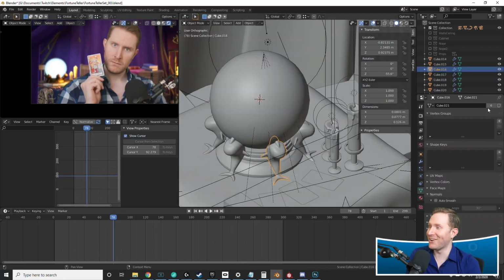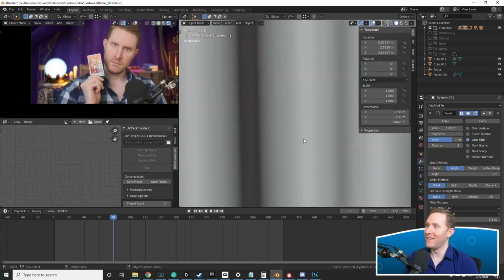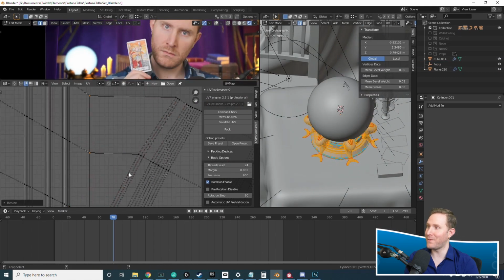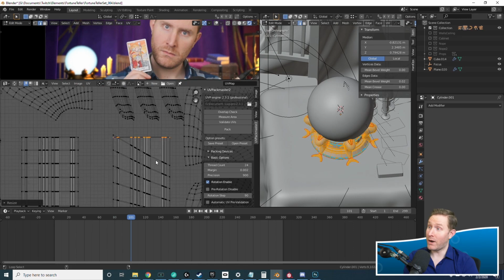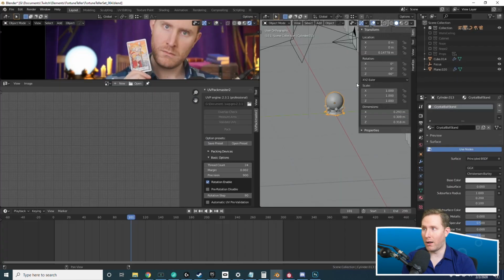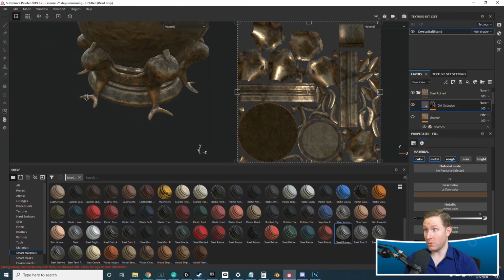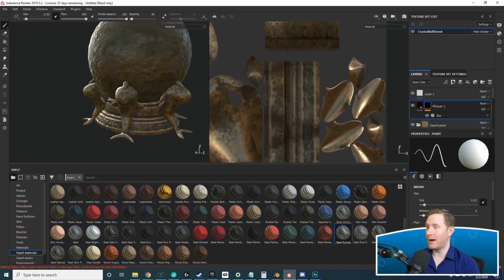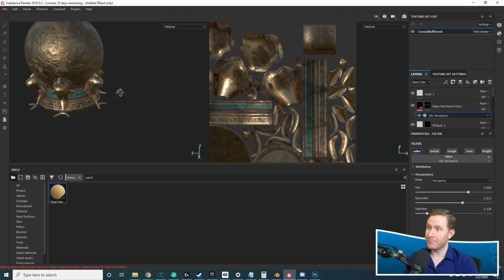I added these little fish to the base of the thing and realized the solid color of the crystal ball just wasn't going to cut it in terms of detail, so I unwrapped all of that to take into Substance Painter to add more detail to. And when I take it into Substance Painter, you'll notice that I bring in the actual crystal ball as well. That's 100% just to bake the occlusion to the fish so that all of the dirt buildup and stuff looks proper. I delete that copy of the crystal ball the second I get back into the scene.